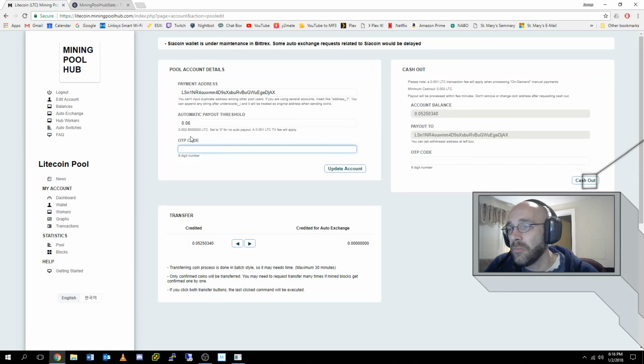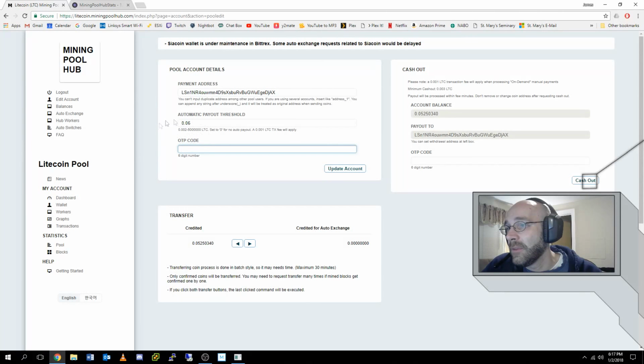Now you can do a little bit of math to figure out what your automatic payout threshold should be. For me, it's 0.06. I'm happy with that, but you can set this to pretty much anything you want from 0.002 all the way up to 5 million. I don't think I would want to leave 5 million Litecoins sitting around, but it just gives you an idea. Keep in mind, the transaction fee will be very significant the smaller the amount. So if I took the minimum out, I would literally be paying 50% in transaction fees. And I don't want to be doing that.